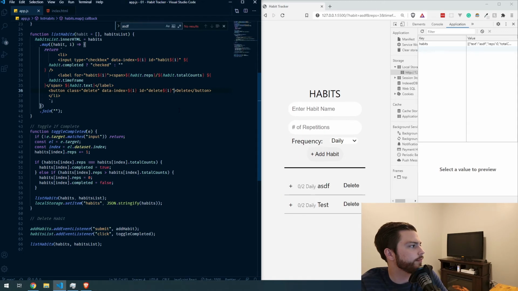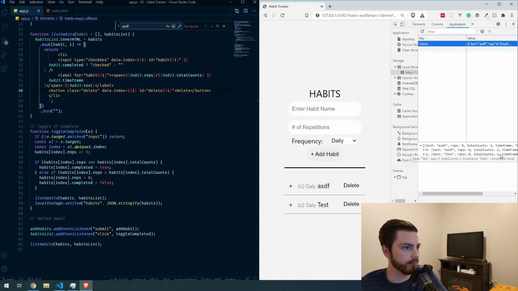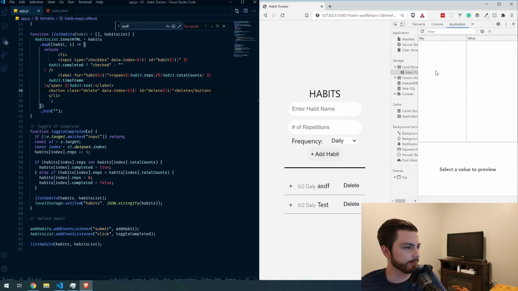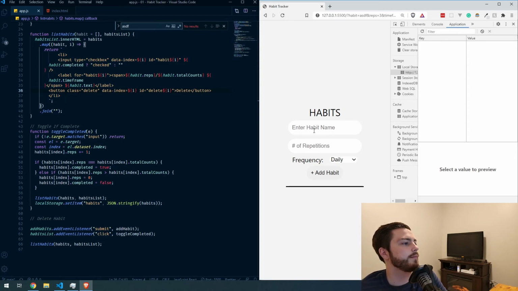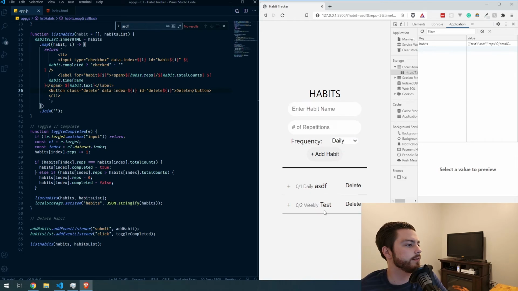So we needed to do quotation marks on this. We left it unclosed. Okay, and you see that it updated this. However, this might be broken, so we're gonna clear that and then restart. So 1 times test, 2 times weekly.